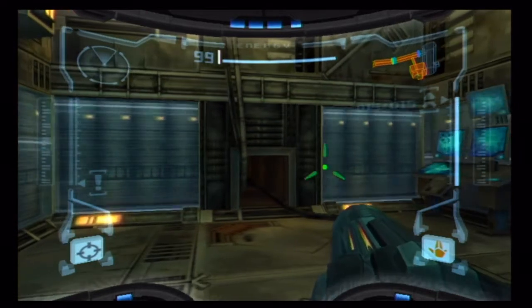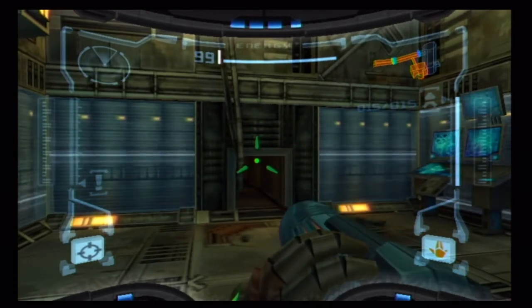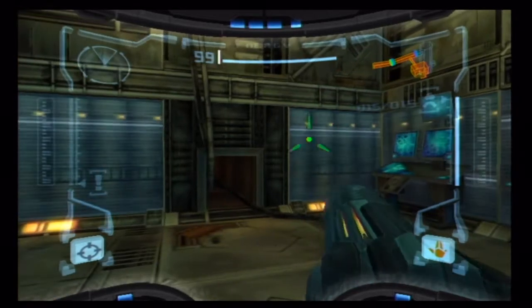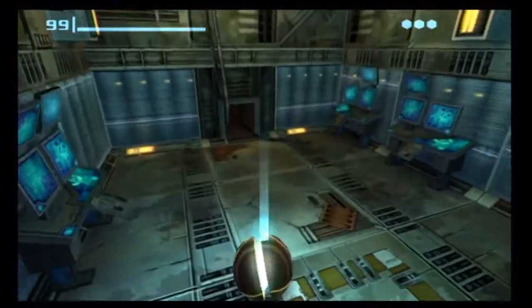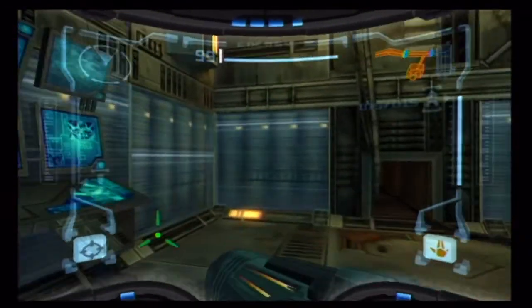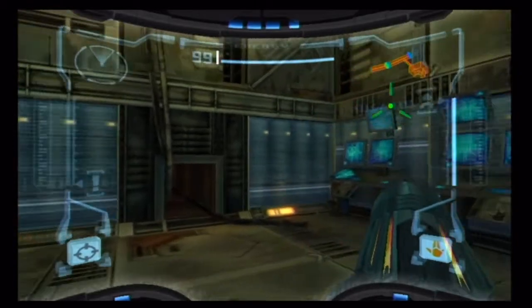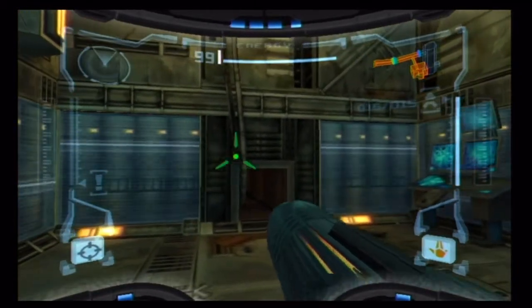So that's pretty much the only main difference between the Trilogy version and the GameCube version: the control scheme and the addition of spring ball, really. That's pretty much it in a nutshell. And the way the HUD looks is kind of different. The only major difference is that counter up there. That's pretty much it.